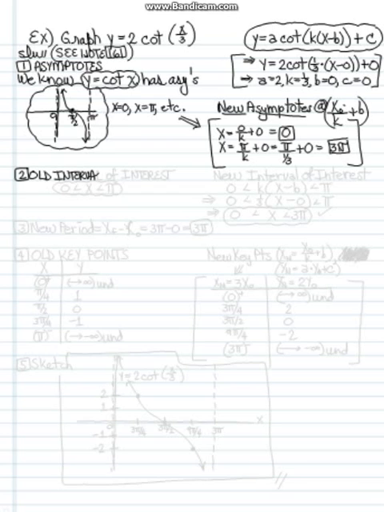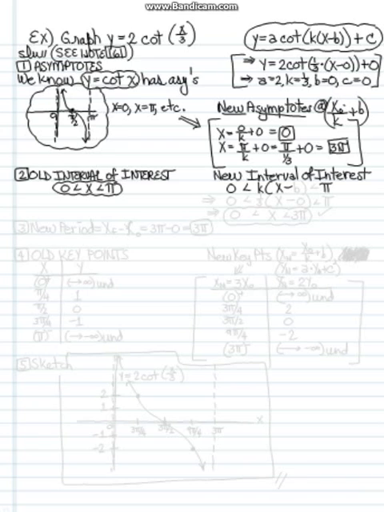Step 2, the old interval of interest from note 161 were x values between 0 and pi. But you'll notice it was never equal to 0, nor were the x values equal to pi. So we have an inequality with no equal portion in our inequality signs. That's very important. Those are asymptotes there. The new interval of interest is acquired by using the same extremes, 0 on the left, pi on the right, the same symbols with no equal portion.